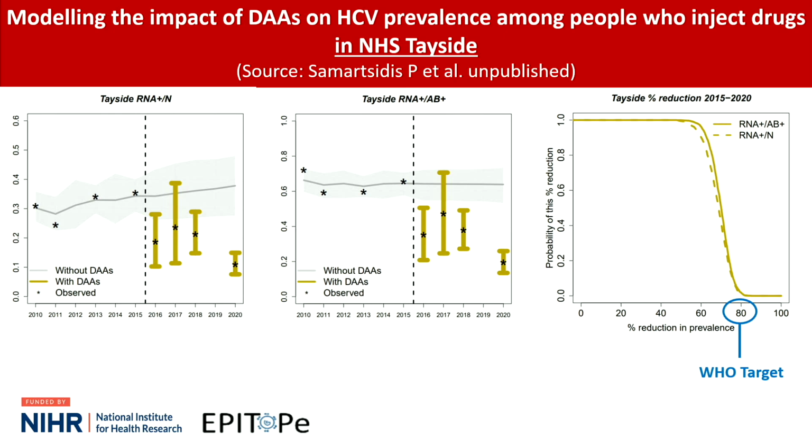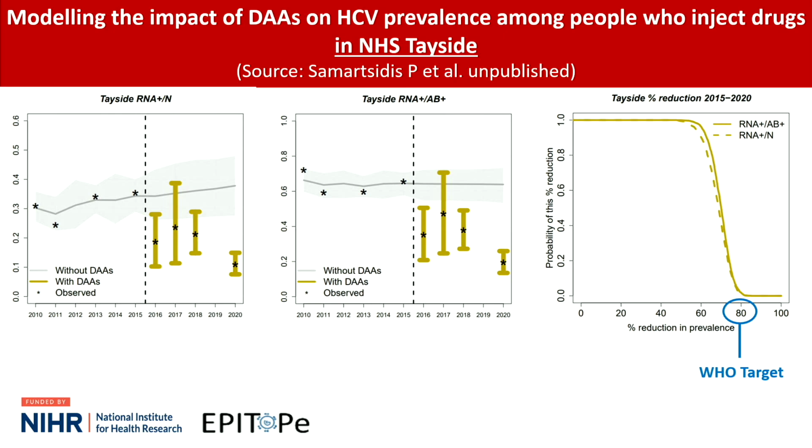And in the middle panel here, you can also see, if you look at those that have got antibodies and the levels of RNA, which is another really important marker for us to look at as well, the prevalence has dropped to around 20% for those that have got RNA. And in the modelling work, we've tried to estimate what would have happened if DAAs hadn't happened, and you can see the shaded areas represent the counterfactual, DAAs not having been introduced, which is an impressive reduction we see from the observed data.